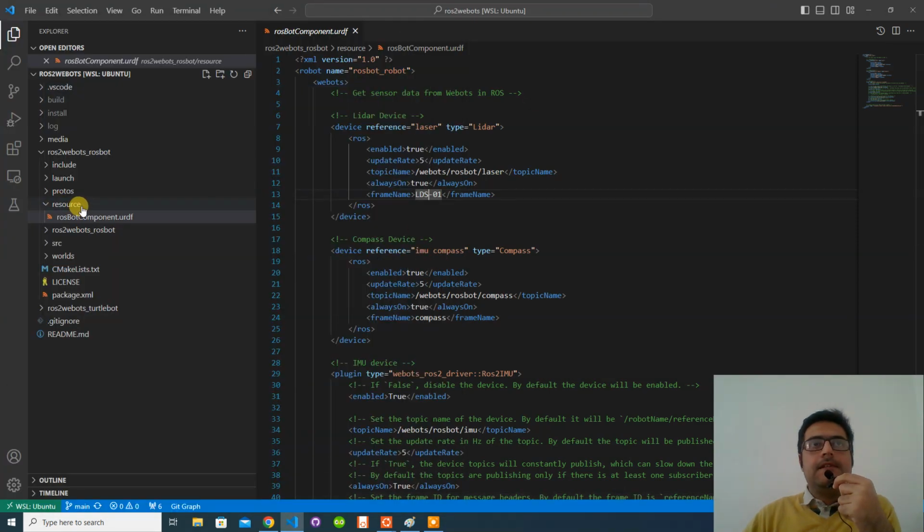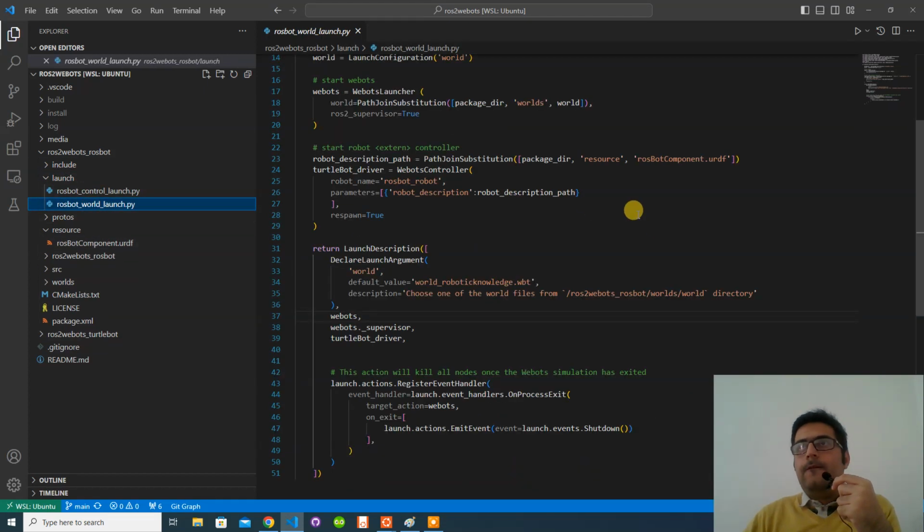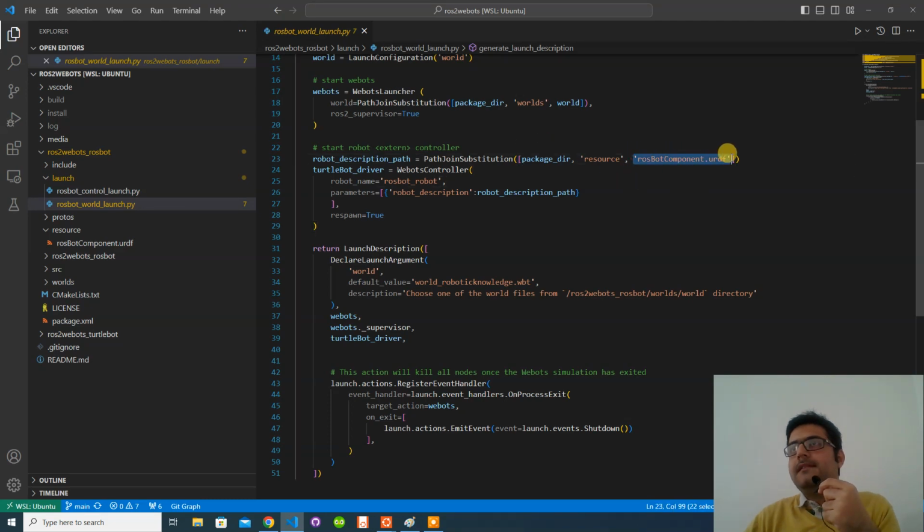So in the resources folder, I have defined the URDF for my robot, and as you can remember, this URDF was being used here for launching my robot with its external controller. So I'm telling it to please publish data of devices like what I have defined in the URDF.